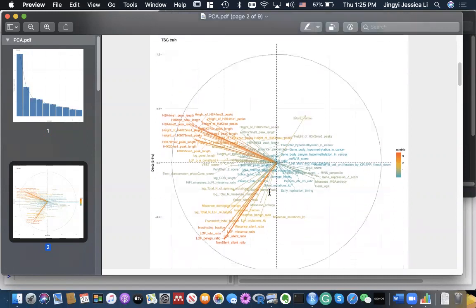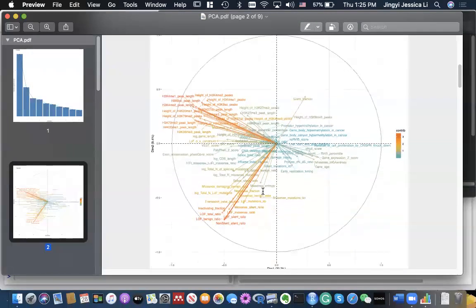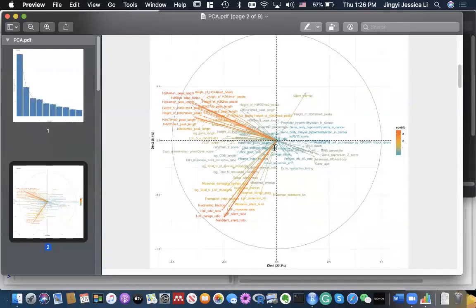Okay, and this plot shows the contribution of each original feature to the PC, or we can say this is a loading figure. What's clear here is that those loss of function mutations and also those missense, so those mutation related features, are contributing most to PC1. While if we look at PC2, the most dominant features are those epigenetic features. So this shows something very interesting.